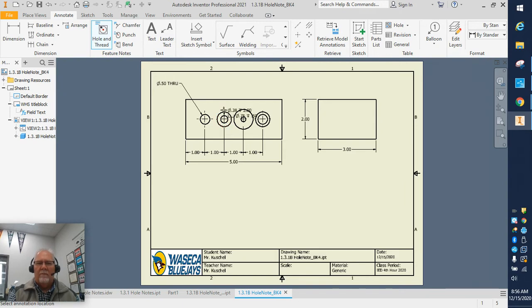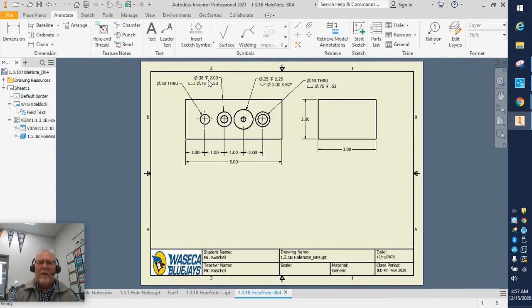I come up to this one. That one is a 0.38, 2 inches deep, and our counter bore is 0.75, goes down a 1/2 inch. Take this one. That means it is a 1/4 inch diameter hole that goes down 2 1/4 inches. Countersink is a 1 inch countersink at an 82-degree angle. And finally, the last one, I'll pull that over here so it's easy to read. And we've got our hole notes done.